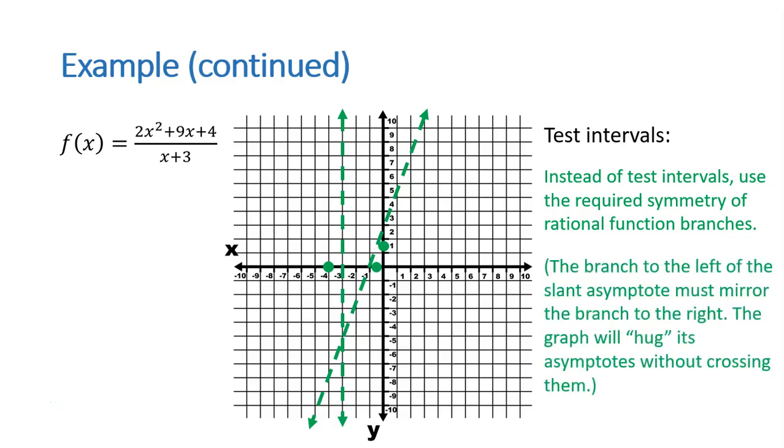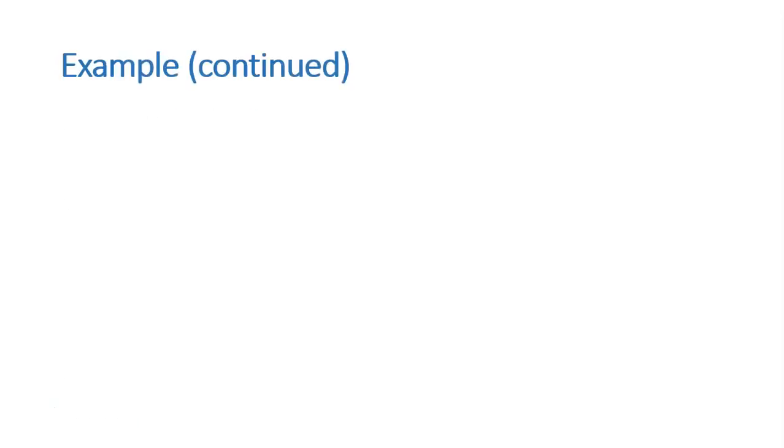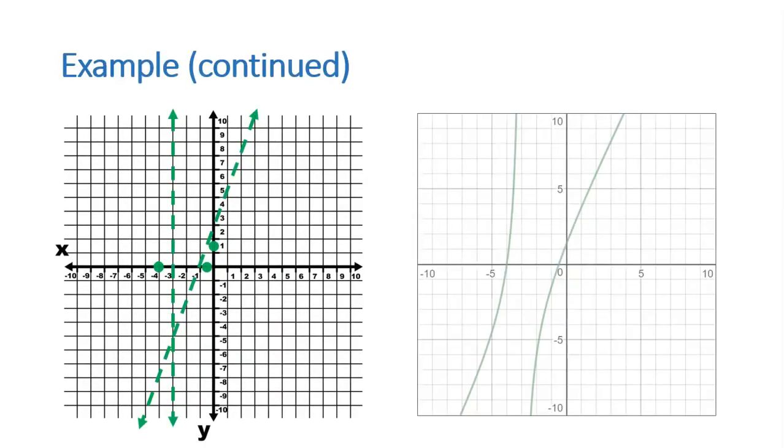We know that the branch on the left is going to mirror the branch on the right. And then we also know that the way asymptotes behave is such that they give you a shape for the graph. So the graph is always going to kind of hug these asymptotes without crossing them. So if we keep all this in mind, it turns out we don't need any additional points. We can't cross these asymptotes, and so we've already got points on either side where we could actually have anything happen. So if we put all this together using a graphing utility, this is our graph.